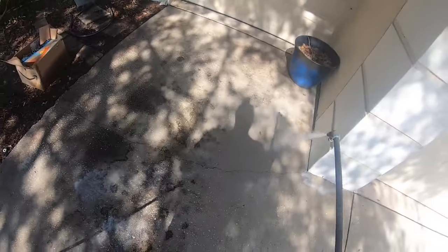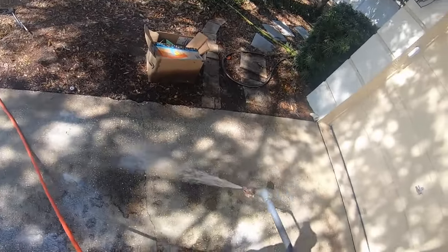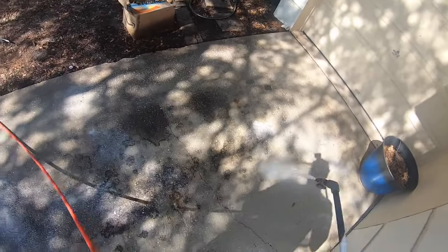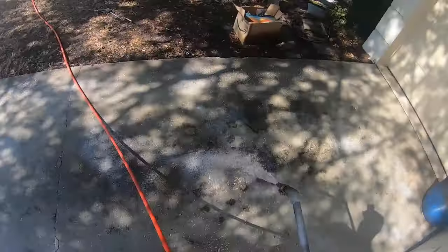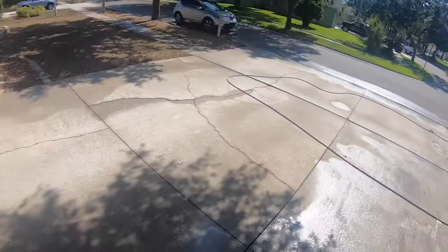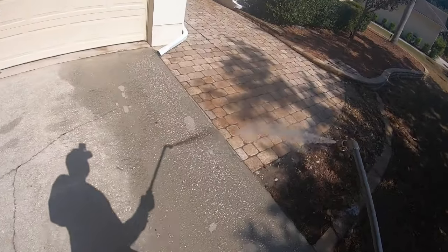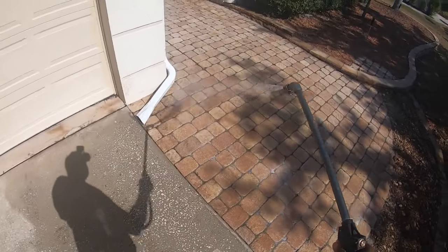Of course, oil stains don't come up with SH. That's a different process, which they didn't pay for, so therefore those are gonna be staying there. Put some up here. Brighten these up.